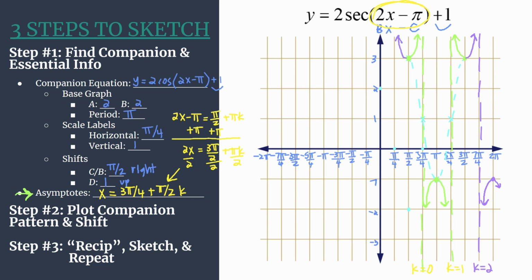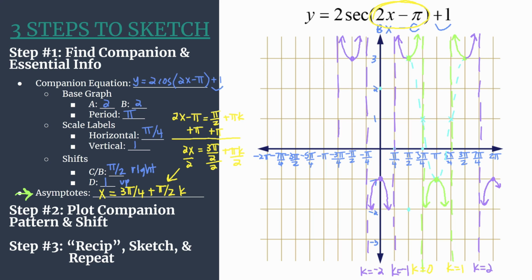So finish out that part of the secant curve. We have another vertical asymptote here at pi over 4. We said that was when k equaled -1. All right, we have a point for our local maximum. So you can see we're just repeating this pattern over and over again. This asymptote at -pi over 4, hopefully you can see that's when k is -2. All right, and just moving these curves in.